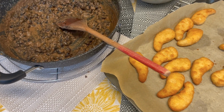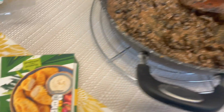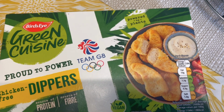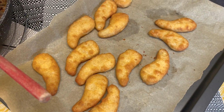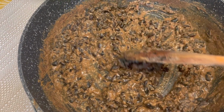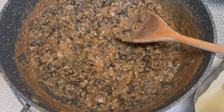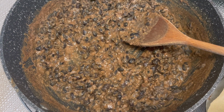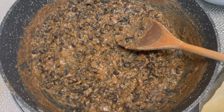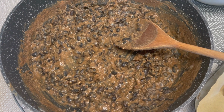So for today's dinner, we're having a mini taco bar, and we are having chicken-free tacos with these chicken-free dippers, and that's them there, ready to go. And I have made black bean refried beans. These are a couple of cans of black beans, and I've just cooked them with some onion powder and some garlic powder, some paprika, and a little bit of liquid aminos. And there's some liquid smoke to make them smoky at the end.